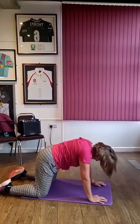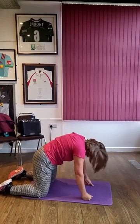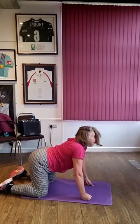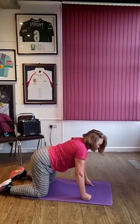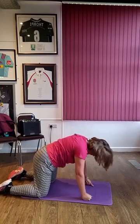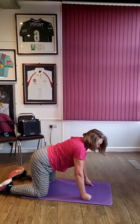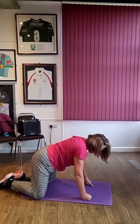So in breath and out breath. Really round up through that back, and then arch through the back. So in breath, out breath round, in breath, out breath arch. Lovely. Just come back to a flat back for me.